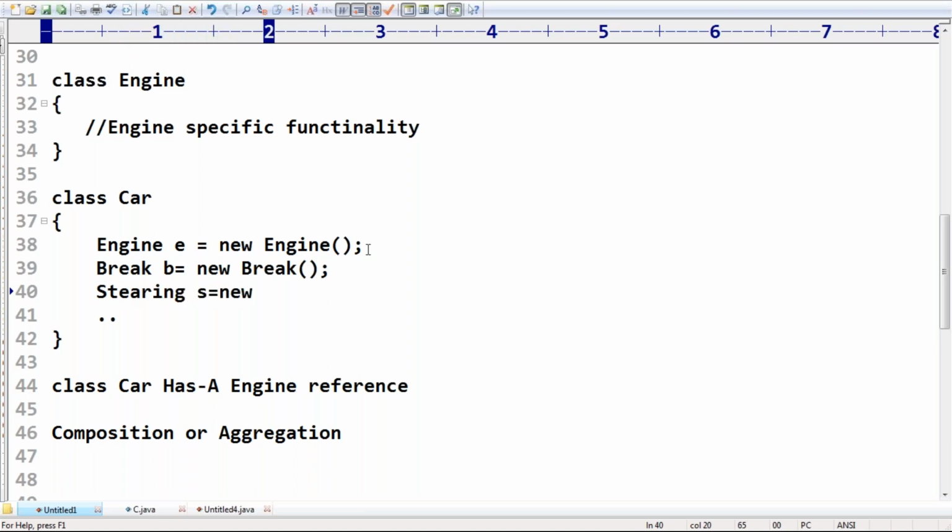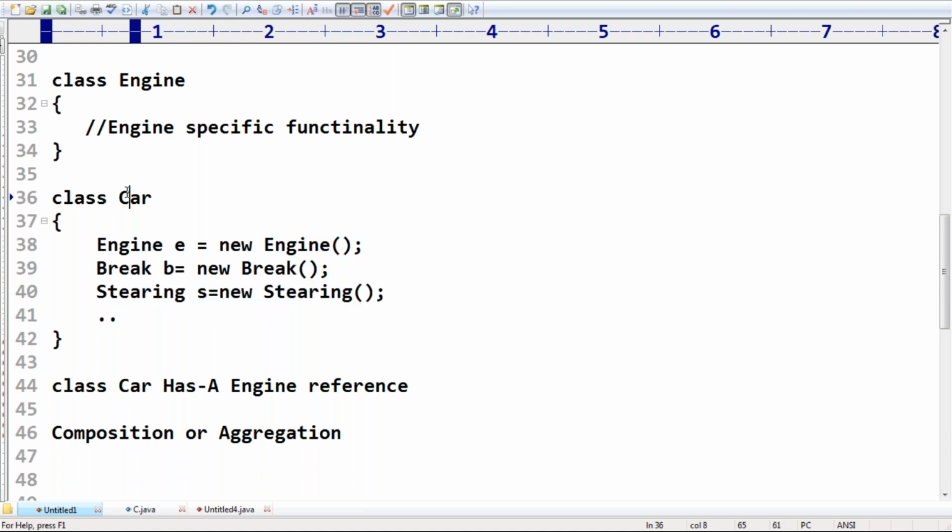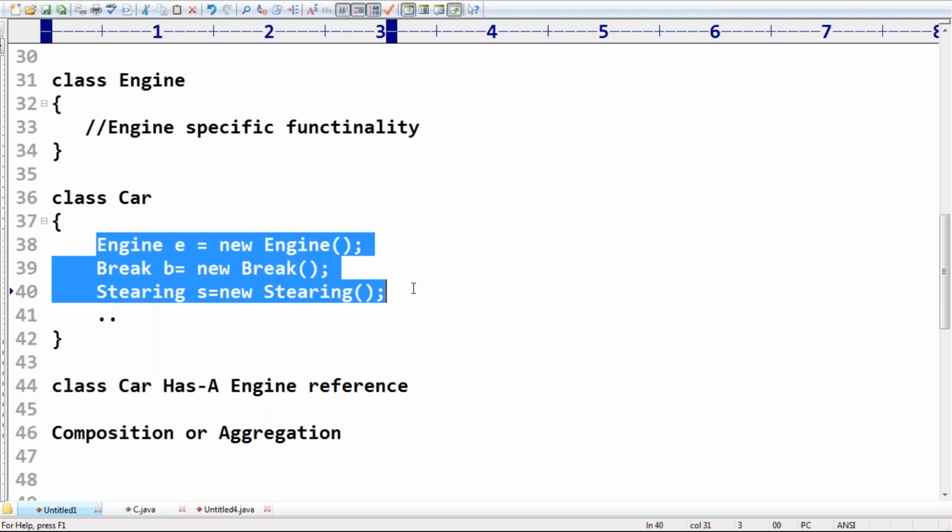Like with all these objects, we are going to create the car object. That's why we are composing the car object with several individual objects. We are aggregating all these objects into the car object. Then we should go for has-a relationship. The biggest advantage of has-a relationship is code reusability only. So how can you achieve has-a relationship? By creating an object. Clear? Everyone can understand what is is-a and what is has-a, sir?